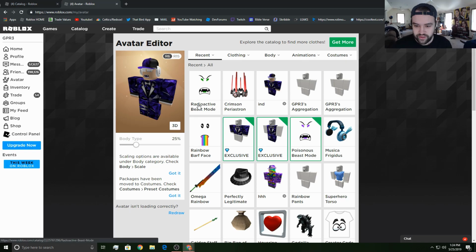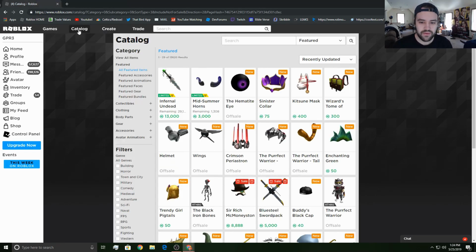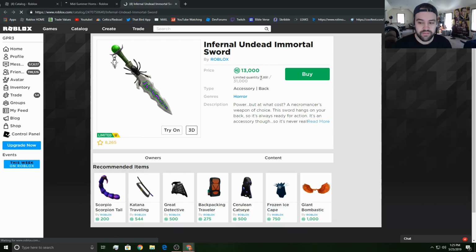Is about 8. We got a radioactive beast mode. Apparently, someone accepted a trade, so that's cool. But anyways, guys, that's all that's really come out so far. Nothing's really come out. They updated these. Like, dude, this is literally never in the history of ever selling out. It is never in the history of Roblox selling out.